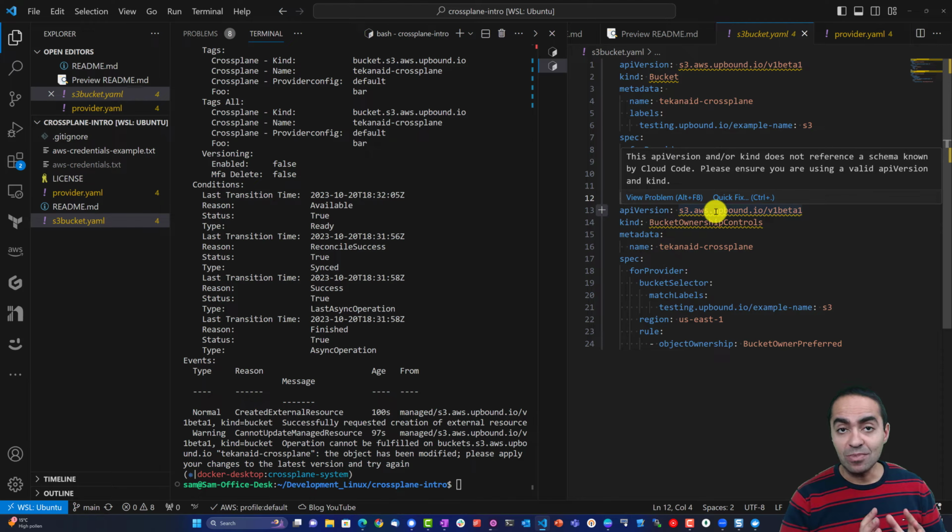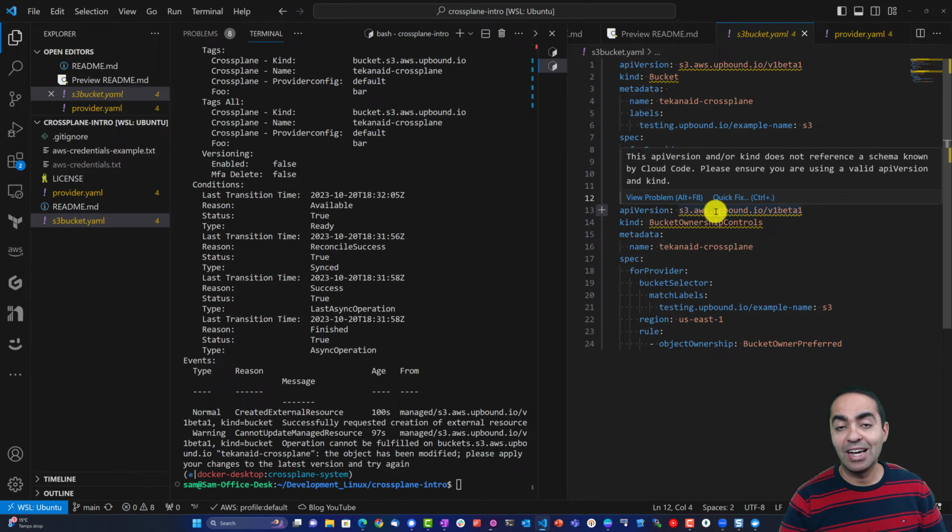Now, as you'll see in future videos, as I go through Crossplane, there is a lot more that Crossplane offers. And there's a separation between a developer role and a platform engineer role or a DevOps engineer role, so that you can generate custom resources, if you will.